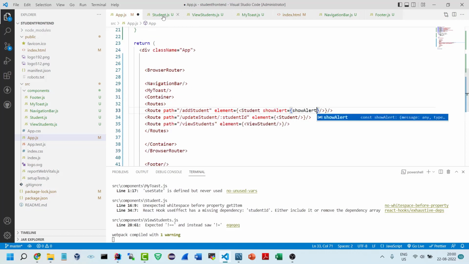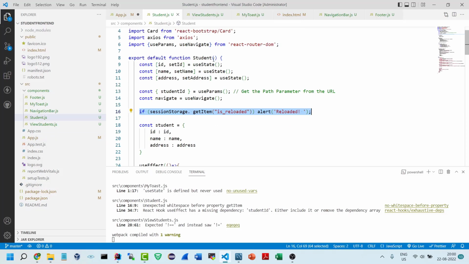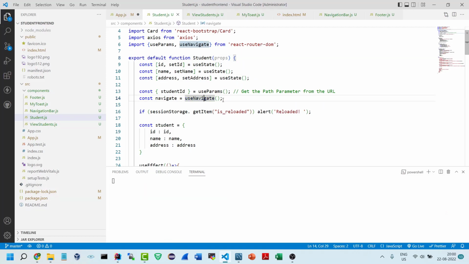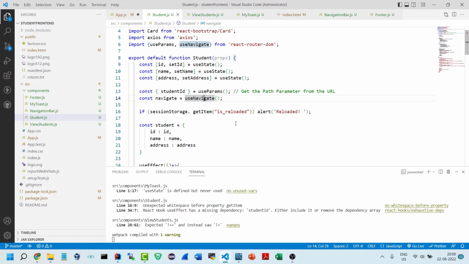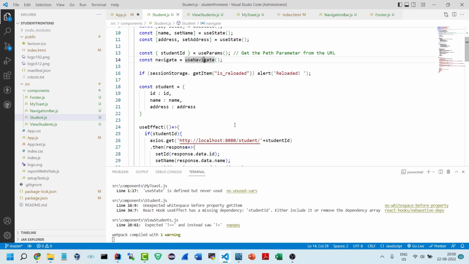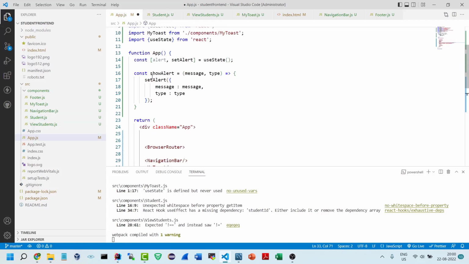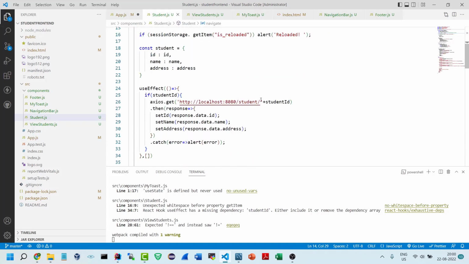So now I will go to the student.js, and here I'm writing props. Right now, wherever we are generating the alert, instead of the alert I will be able to call the show alert method of this particular component. So where is the alert? Let me check. Do I have any alert over here?